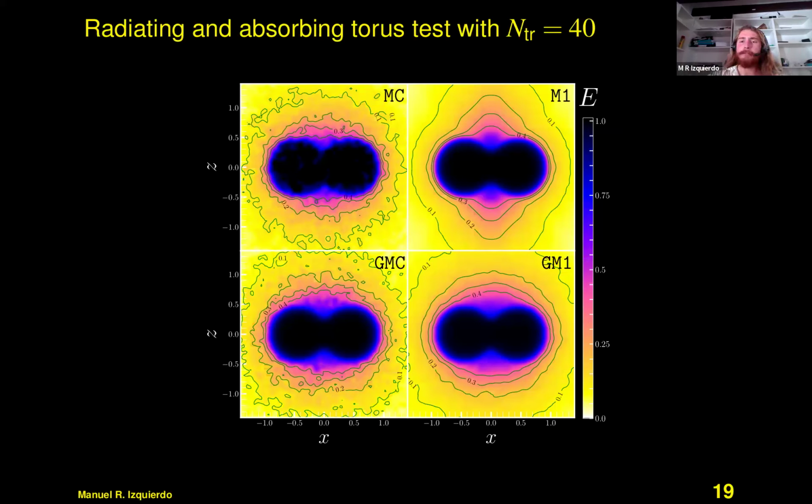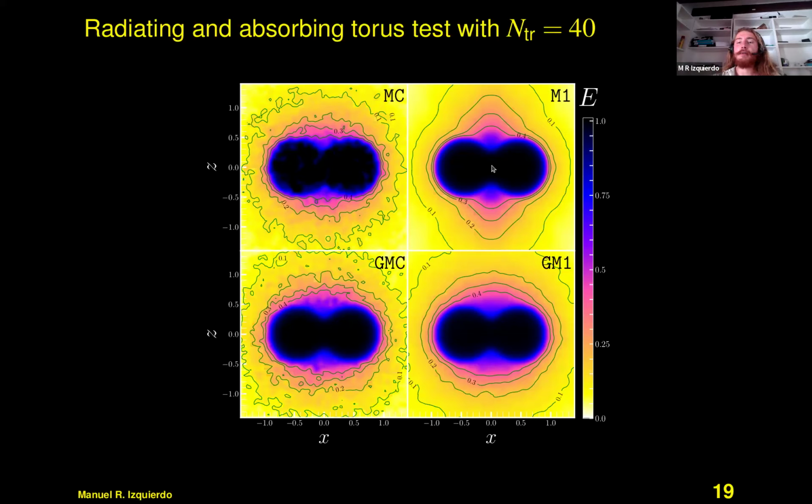This would be a very simplified case of what could be a real accretion disk in a real astrophysical scenario. In this three-dimensional simulation, we have done a cut along the y=0 axis. We are also representing the energy density. When we go to the M1 solution, we see that the interior, which would be very optically thick, is perfect. It is super sharp and well defined.